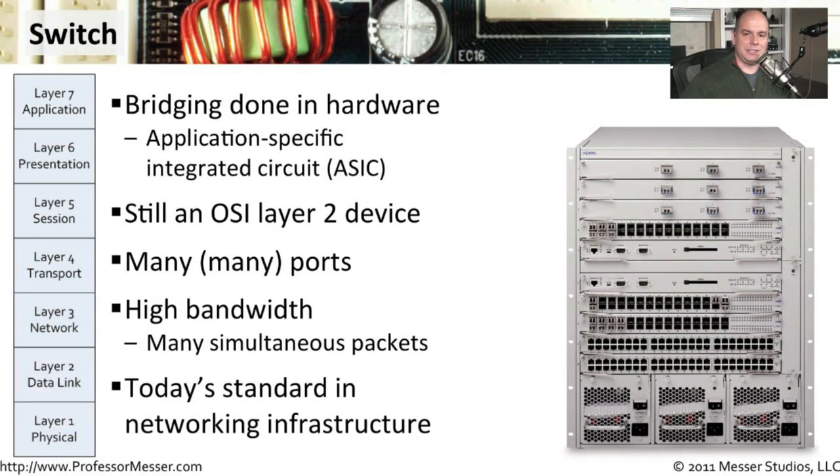So we changed things to be switched. This was a brand new technology when it was introduced. And what this allowed us to do, we could have very small switches, 8-port switches, 4-port switches, 16, or even bigger switches like you see on the screen here. But one of the things we were able to do with this was make decisions about where traffic went. If traffic goes in one port, the switch was smart enough to examine that packet and go, in this packet, you're sending it to this particular MAC address.